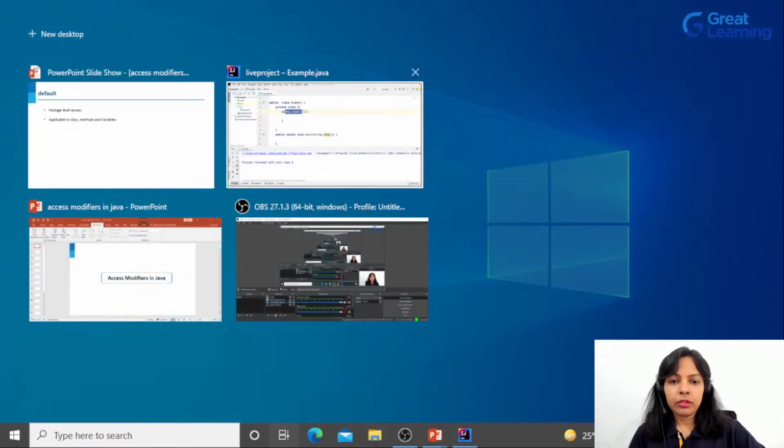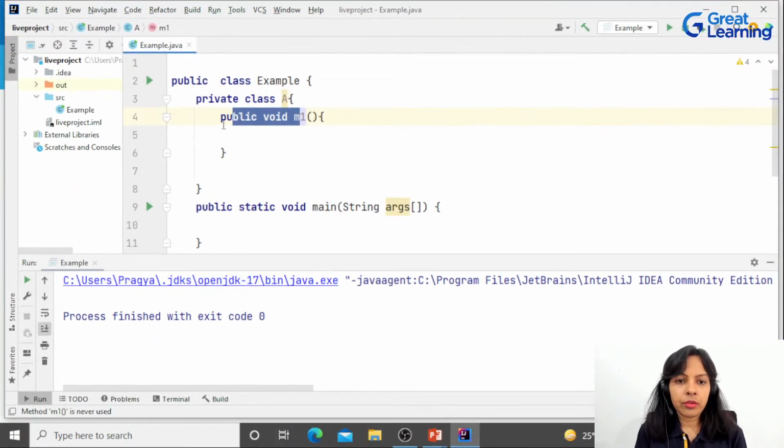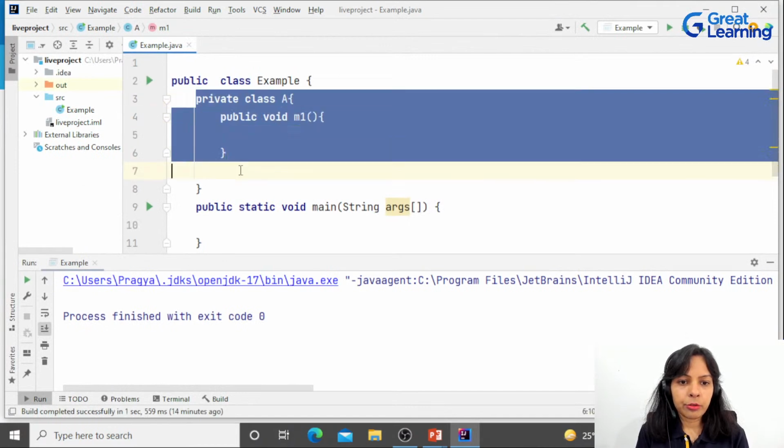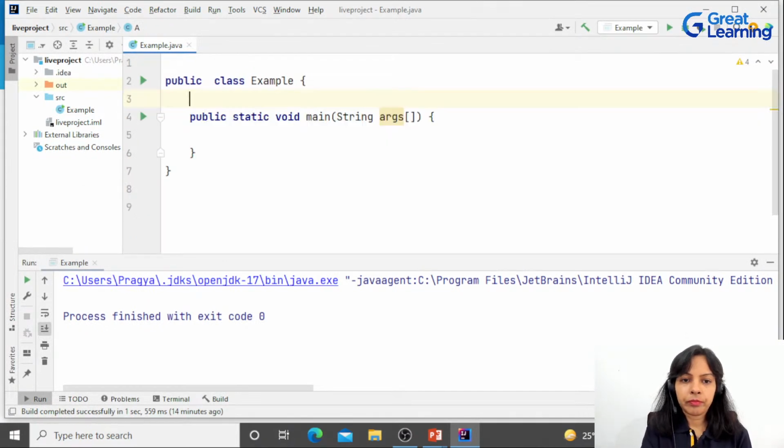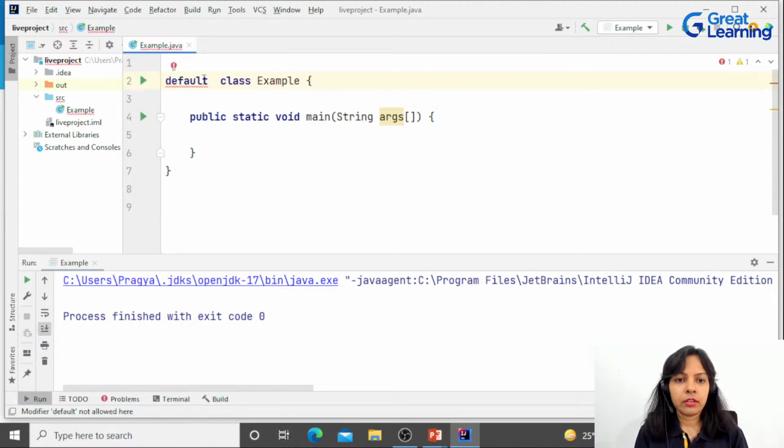Let us see now how we use this. So I'll just delete this part. If I have to define this as default, can I? Okay, this I can't make as default.